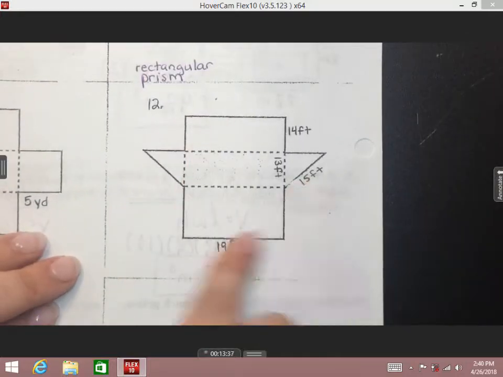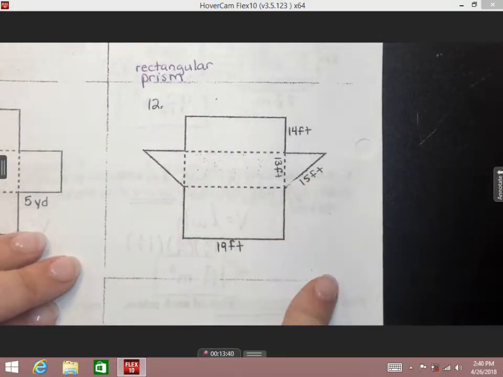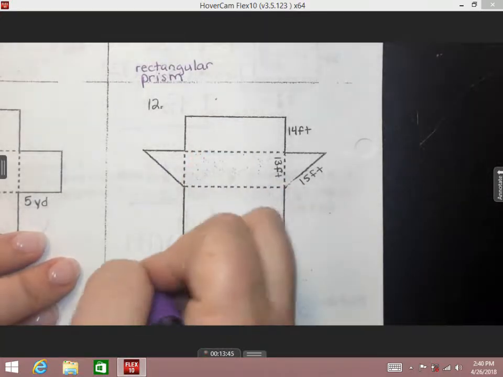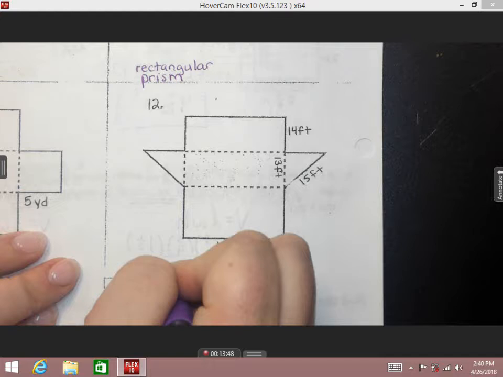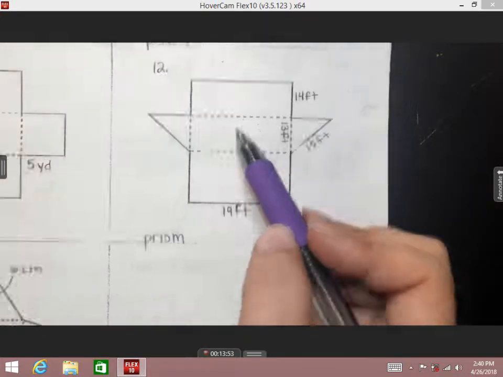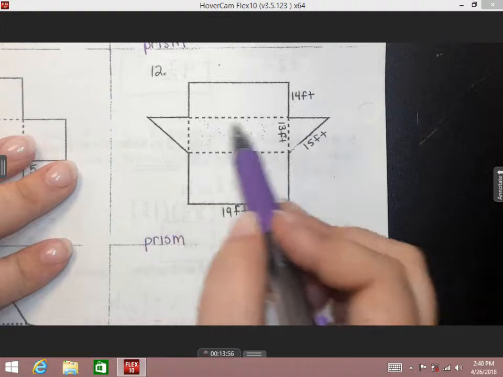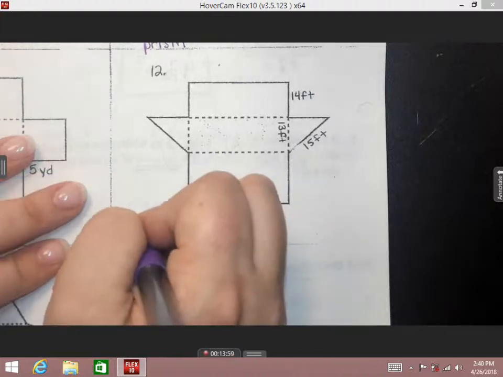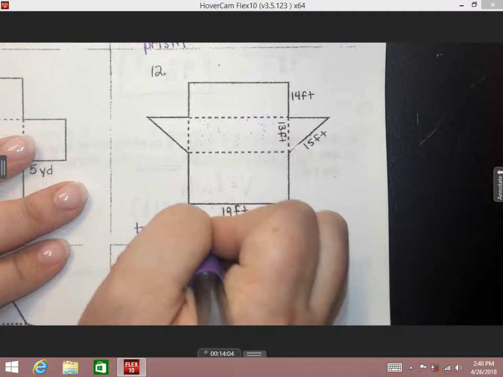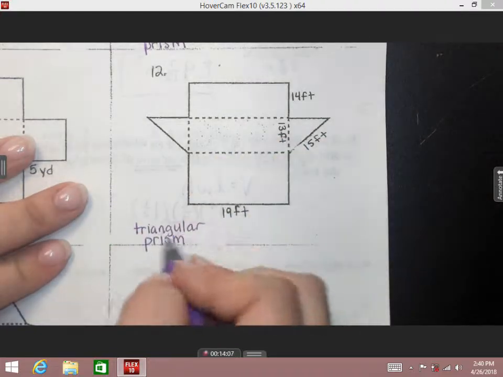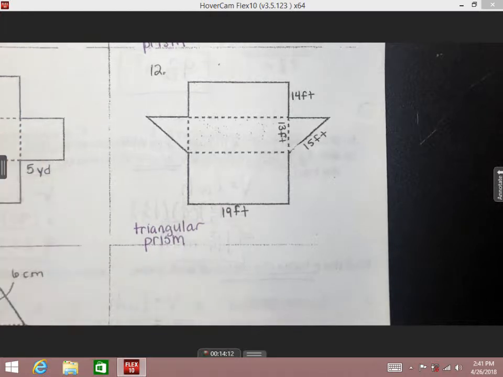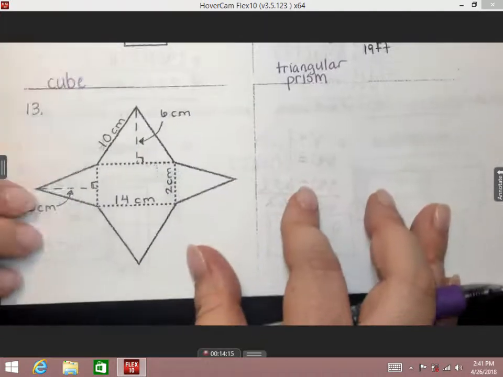All right, number 12. It has a lot of rectangles, more rectangles than any other shape, so it is a prism. So the rectangles name it a prism, but rectangles aren't the only shape here. We also have triangles, which is what classifies it as the type of prism, being triangular. Again, those rectangles made it a prism, but the fact that it also had these triangles on it makes it a triangular prism.